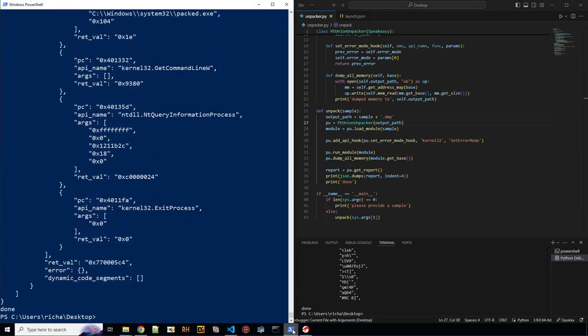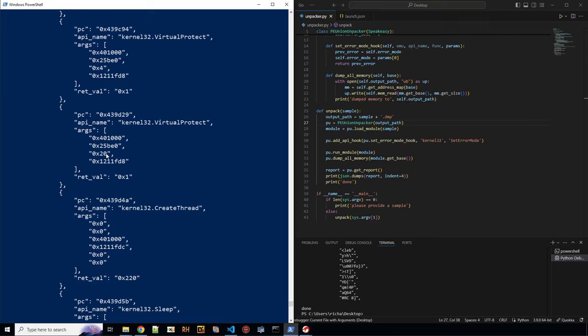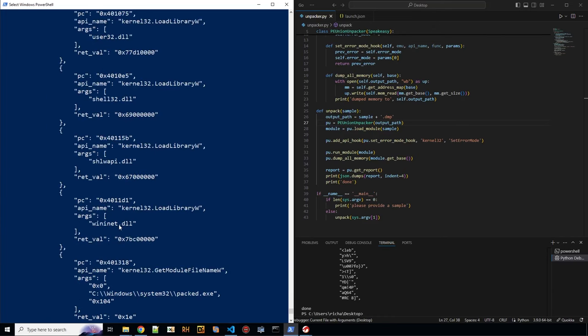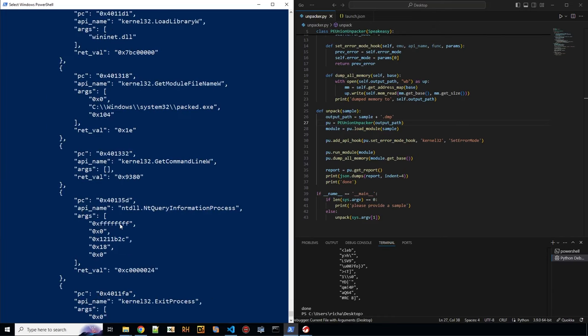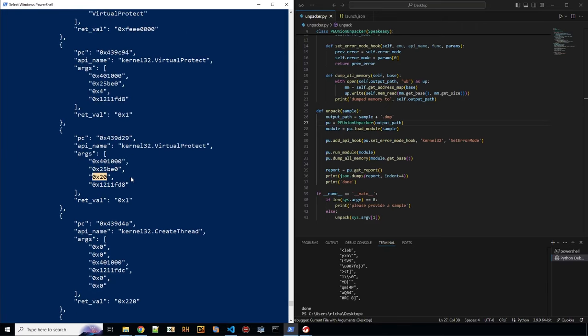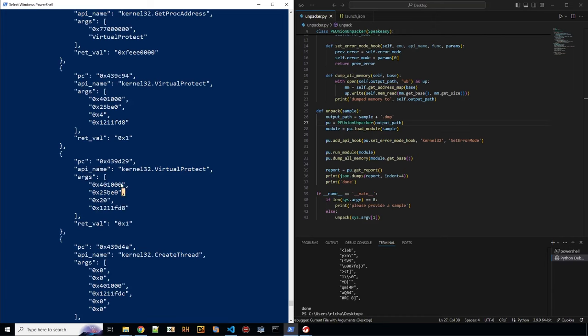But is there a way we can determine the exact location and size of this? A good candidate is VirtualProtect, because here we can see it changes this to execute permissions, and we do have the size here as well. So we could dump the location with this start address and this size, if we have a VirtualProtect call that sets these permissions. Everything after that is not something like VirtualProtect or VirtualAlloc, so I'm guessing then we can see here our memory area. We can also verify this as we look at the code though.